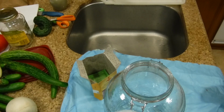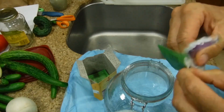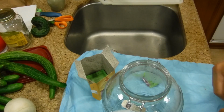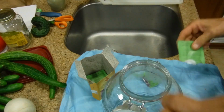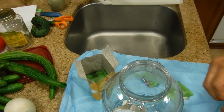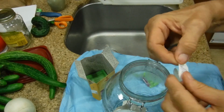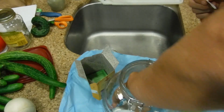All right, so the next thing we're gonna do, we're gonna tear open these tea bags. And we're just gonna drop them in. Oh, they smell really good. You can really smell the spearmint in each bag. Okay. I would really like to have it without that extra piece of paper there, because that's designed so it goes around your cup. Let's see what it's saying on that little thing. Let your energy be used to build, not destroy. Let's see if the others say the same thing.